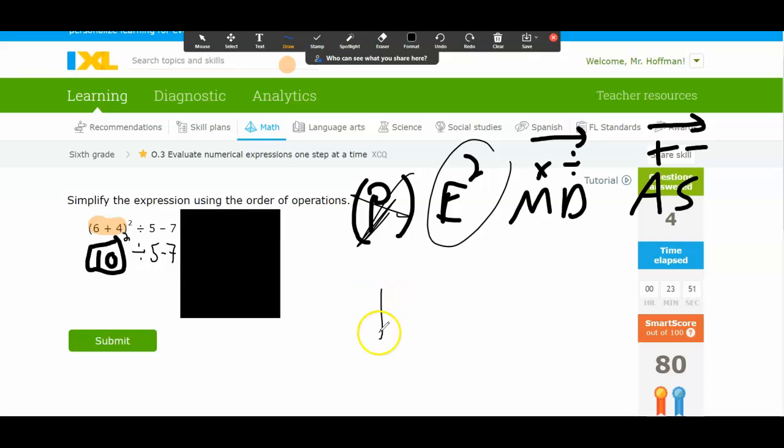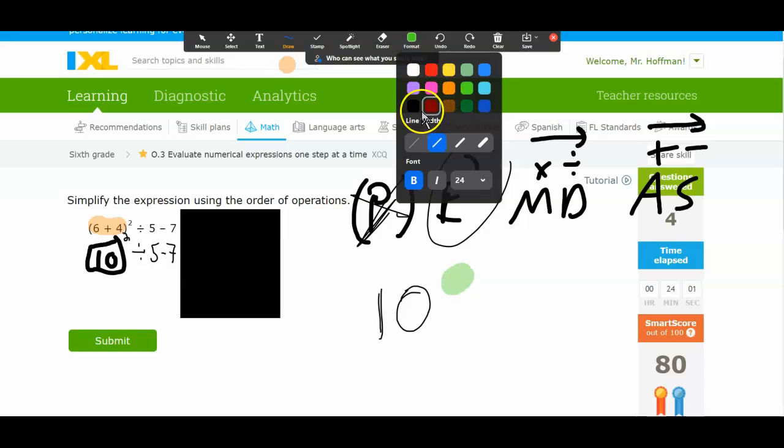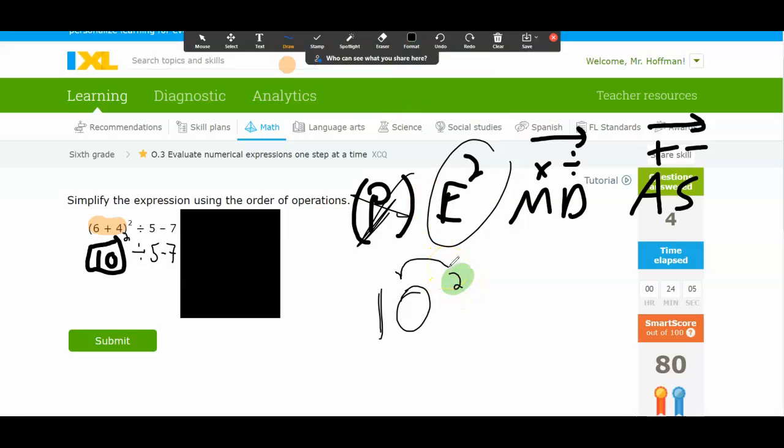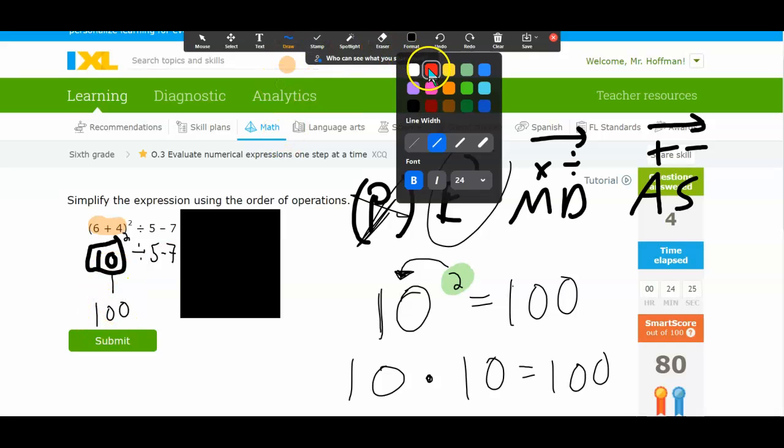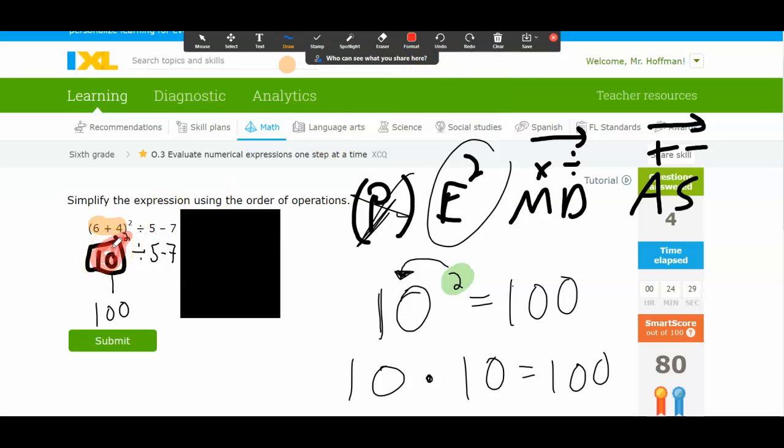Ten raised to the two. That's a ten, a big ten base. And my cute little exponent, oh it's so cute, right up here, is a two. And that's saying, hey, you need to have, I need to have two of you. I want to make two of you, please. One, two, the base twice. And these are always repeated multiplication. Ten times ten is a hundred. So ten squared, or ten raised to the second power, is one hundred. So put a hundred down here. See what we just did there? You see, do you see what we did? We took this ten to the two and turned it into a hundred. So what are we left with? We're still left with divide by five minus seven.